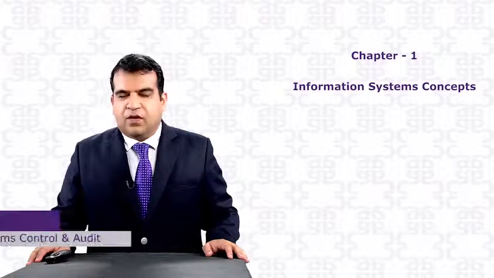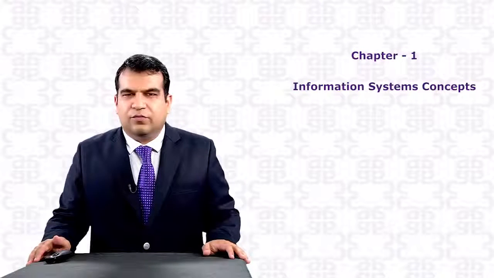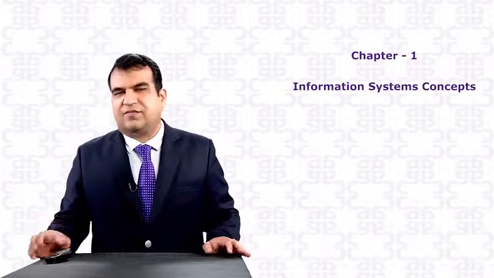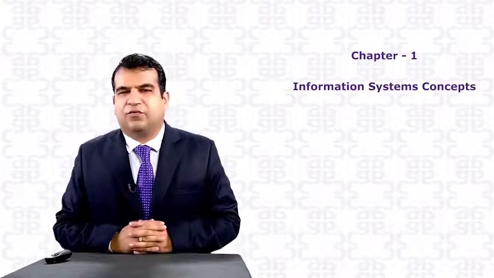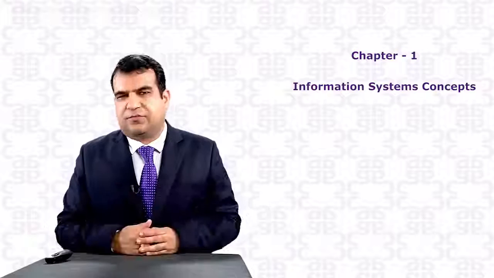Today we'll start with the first chapter, that is information system concepts. To understand information system concepts, let us break the word into two: information and systems. We'll first understand what is a system, then we'll understand what is information, and then we'll combine these two terms to understand what is an information system.